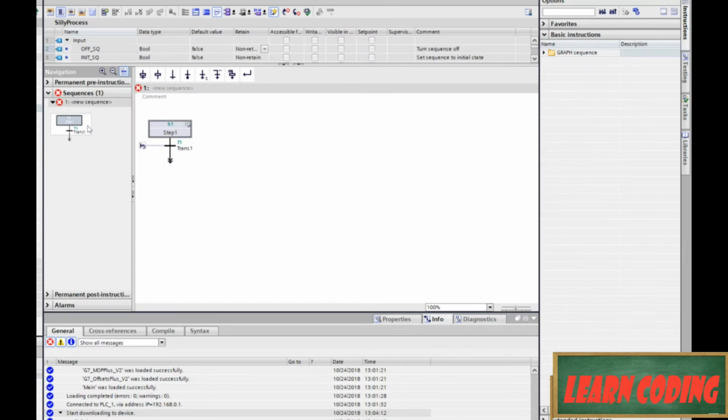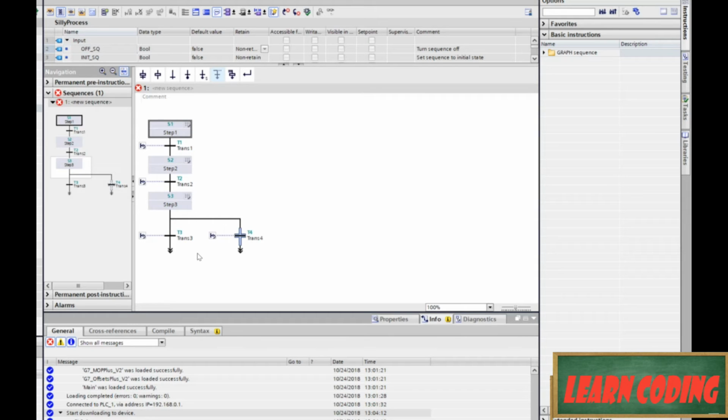Now let's jump into our process and let's create some flow. So I'm going to give us, let's say, 3 steps here. And then for the third step, let's give ourselves another option. So we've got 2 possible transitions coming out of here.